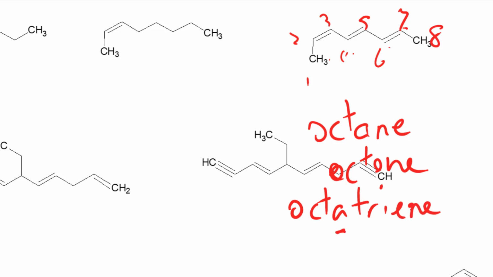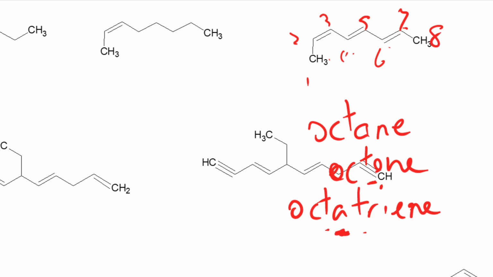Now it's odd that this A pops into it, but it's mainly because I need a vowel in between the 2 T's here. I couldn't just have a T and a T, so they push this in. So it's an octatriene. Now I need to know the positions of the double bonds.